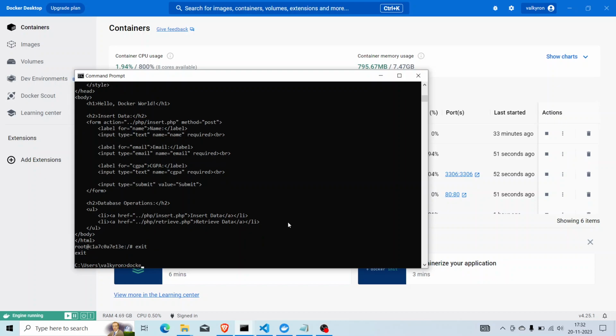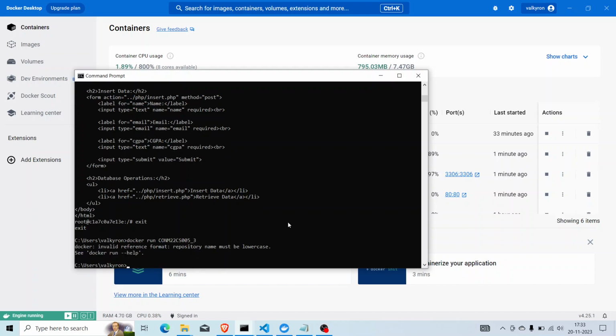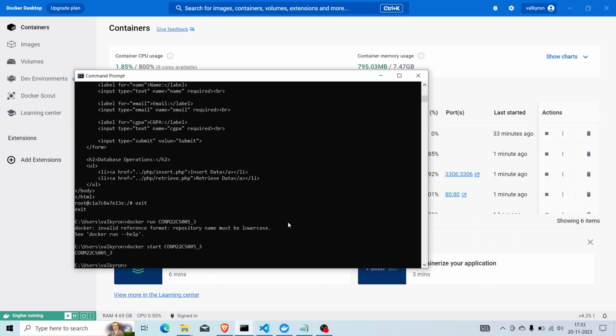So the container is already running. So let me just, yeah. So it is already running.